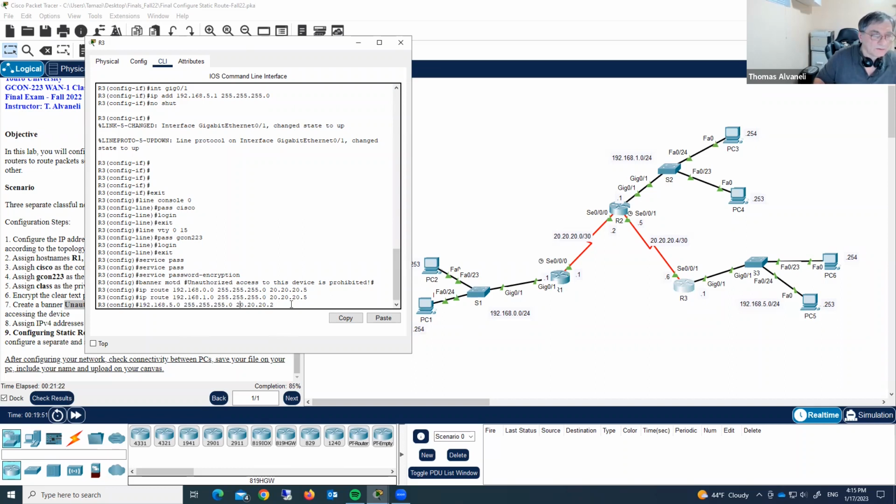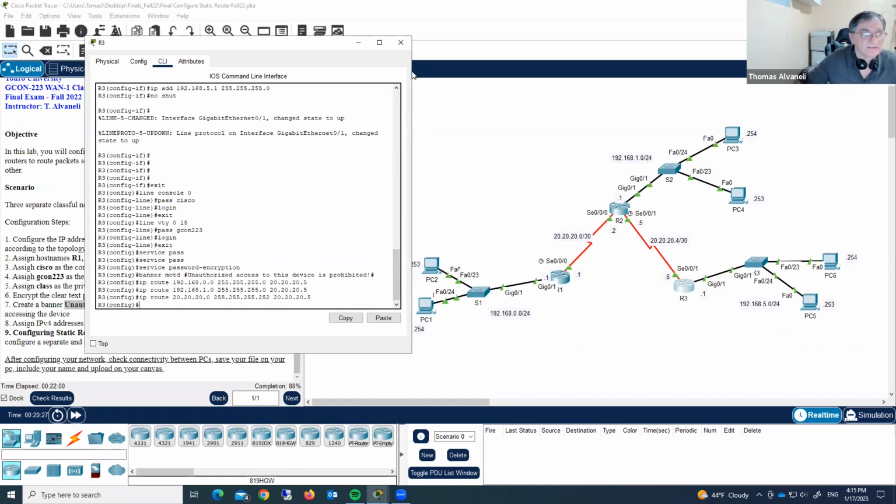This is IP route 20.20.20.0 with subnet mask 255.255.255.252, and next hop IP address is 20.20.20.5. Okay, now we have 88. So we completed working on router 3.